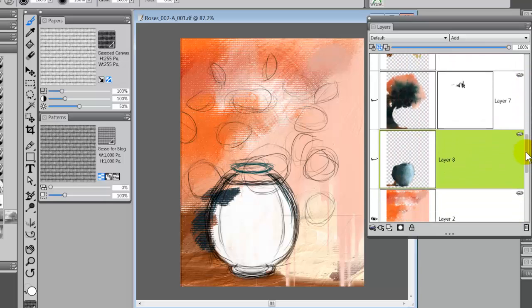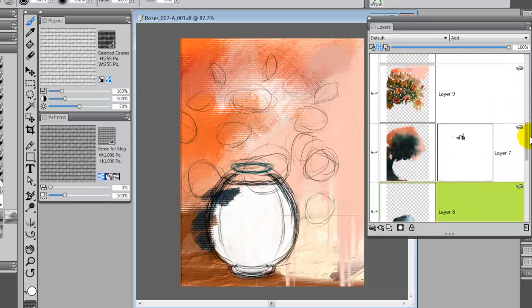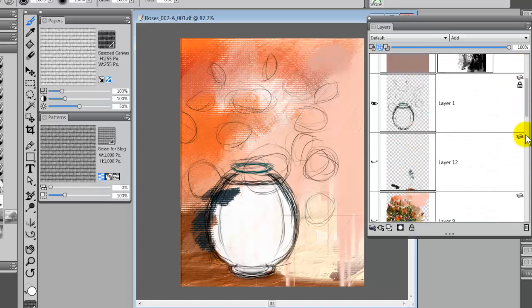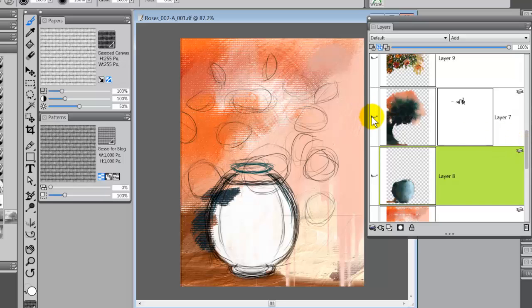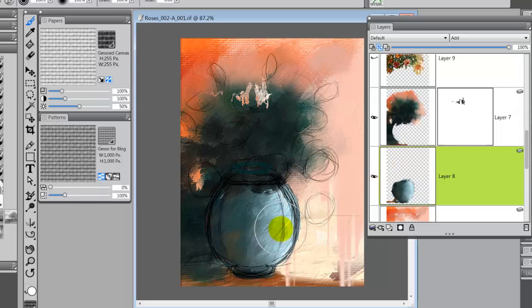And then we came in with 5, where I don't know where that is, because I need to open this up a little bit bigger so I can see the layer numbers. And sometimes I delete a layer. So 5 may be gone. It probably is. So 5, let's see, do we see 6? No, so it's probably 7 is next. So I'd have done that. Then I would have gone to 8. And as you see, as I continue, I begin to build up a little bit more impasto. I want the impasto to be in many levels, from where I can just see the canvas to the fact that the impasto can get thicker.